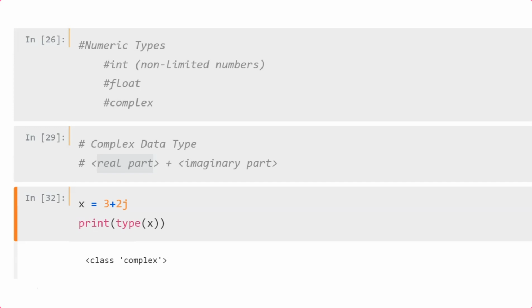j represents an imaginary part. But what if I want to multiply j with 2, where j is really a variable? Of course you can do that, but that needs to be done with a multiplication symbol. That denotes that it's going to be multiplied with a variable called j. And obviously now this is not going to be treated as a complex type because you are doing a mathematical operation combining a value and a variable. So this is indeed going to end up with an integer or a float based on the value that you're going to store in the variable called j. And if we go ahead and execute this, you can see that it is int.